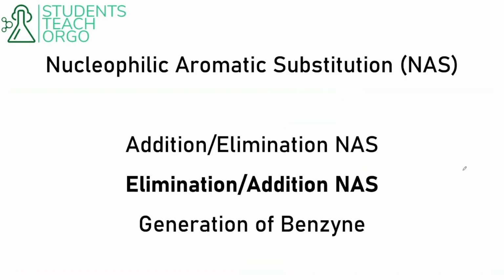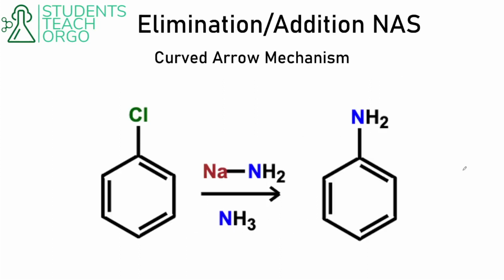In this next part of the video, we will discuss the elimination addition mechanism for nucleophilic aromatic substitution. Just as before, I think the best way to be introduced to a new mechanism or reaction is through an example. So these are the reaction conditions that you're normally going to see for this elimination addition mechanism. Now this reagent up here is a little funky. You haven't seen it before.